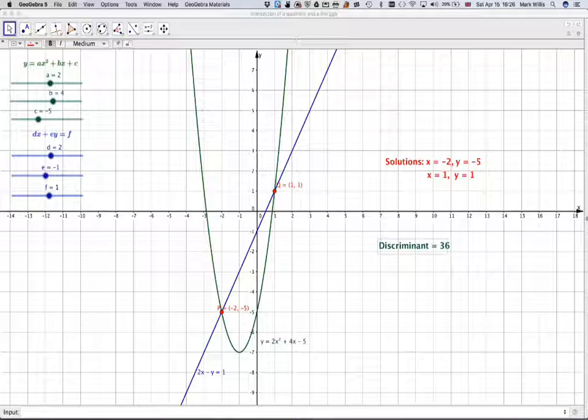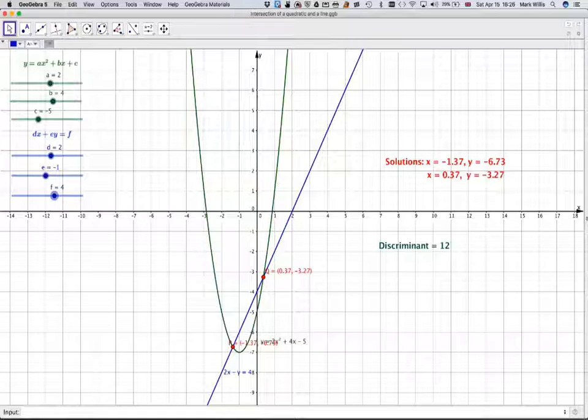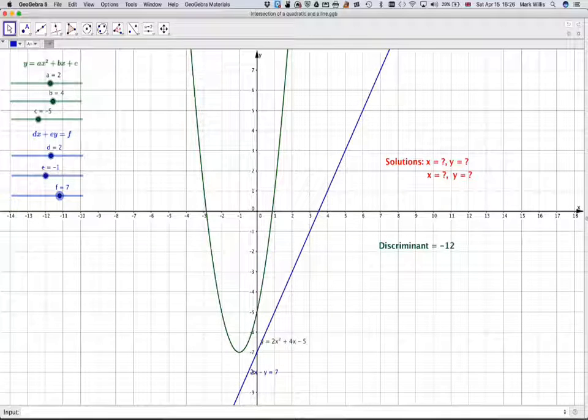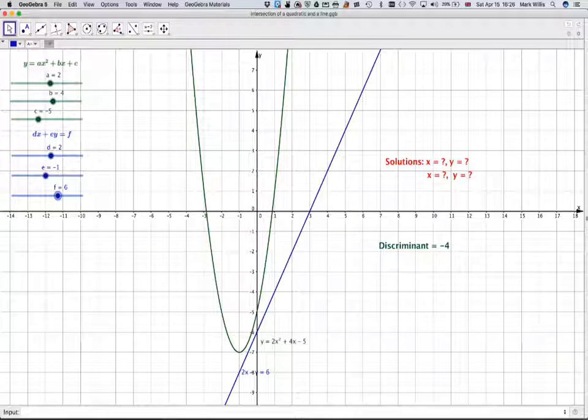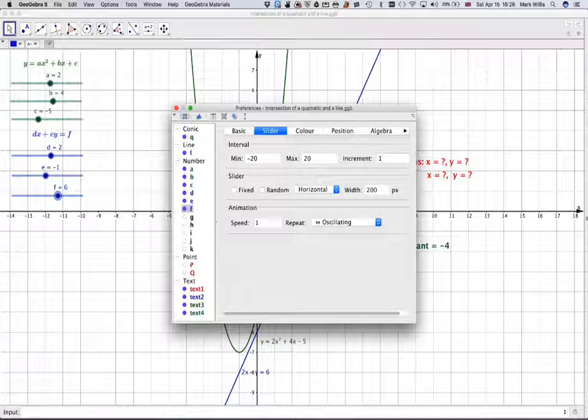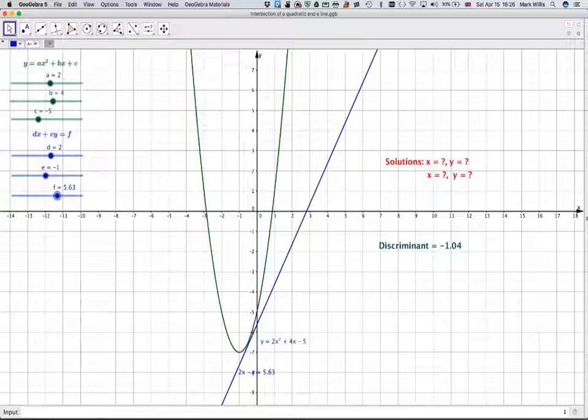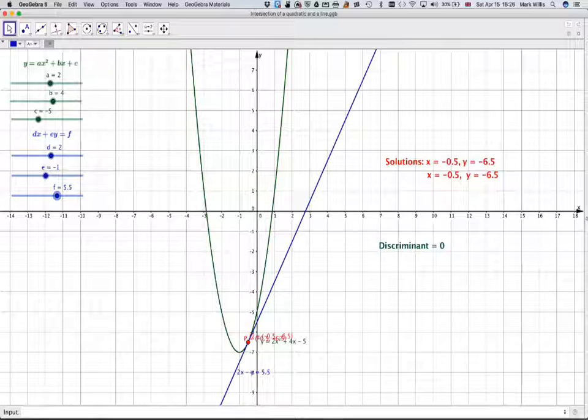We'll just go back to this for a minute. If I move the slider, you can see here the discriminant, it meets in two places. Once it stops meeting in two places, the discriminant has become negative. Moving back this way, we'll have to move it back as a decimal. Let's change the properties of this to something a little bit smaller, the increments, and then we'll see if we can get it to meet in one place as well. You can see I can probably get it to meet in one place doing it like this. Okay, so we can see the discriminant there. At that point, the discriminant is equal to 0. This line just touches the curve at one point, and therefore this line has a special name at that point. It's called a tangent, and we'll look at that a lot more when we do calculus.